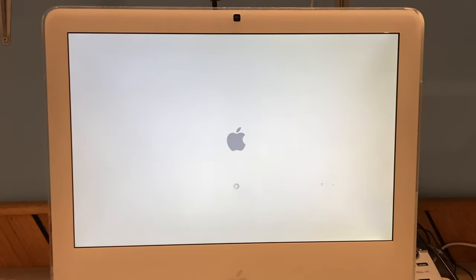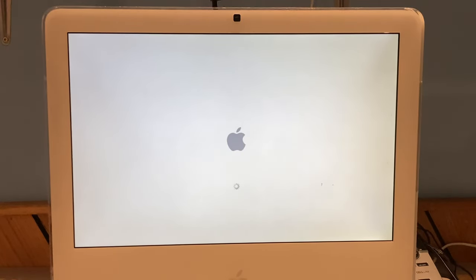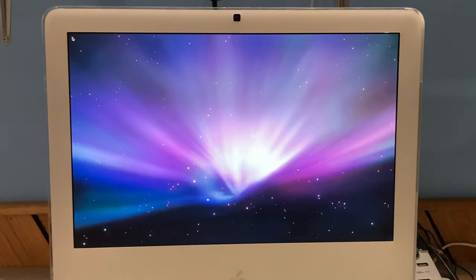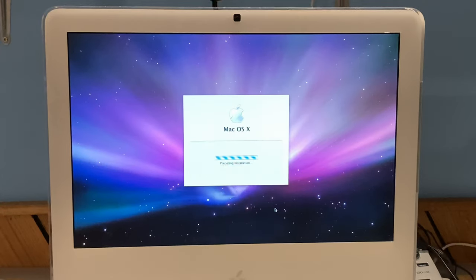All right, it's still loading, but the CD is doing something. Oh, good. The fan's turned down. That means we're getting closer. It should do something. Yes! All right. Load up, Leopard. All right, now load up. Yes! This is the farthest we've gotten so far. Yay! All right, so the DVD technically is in there.